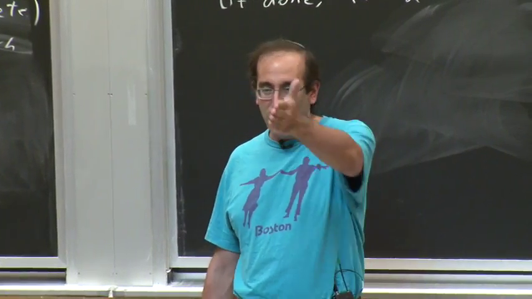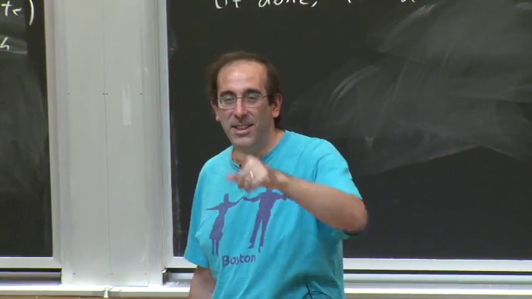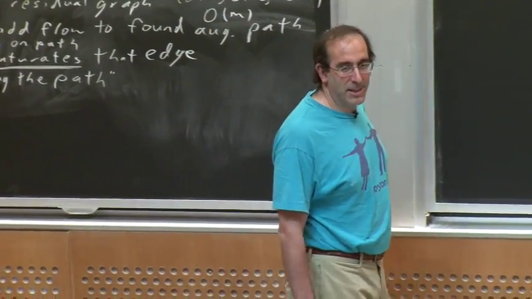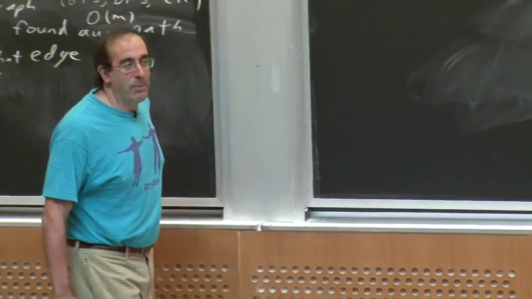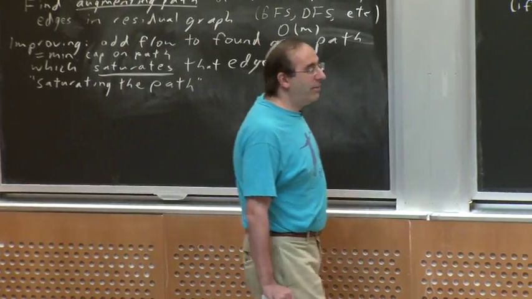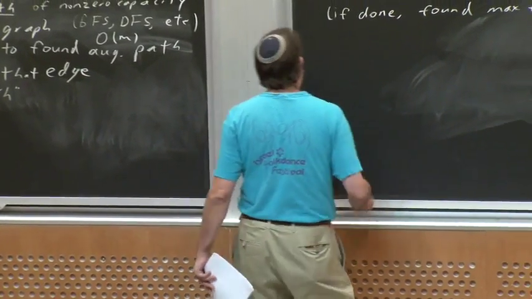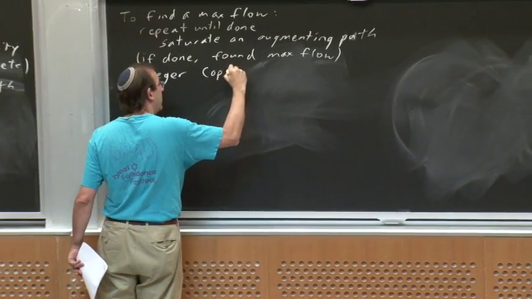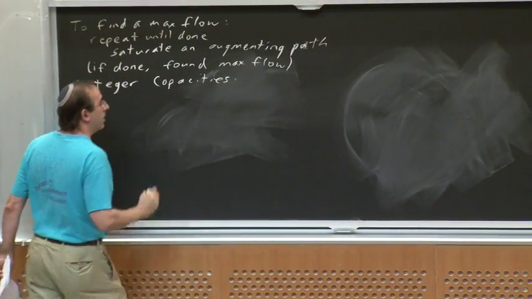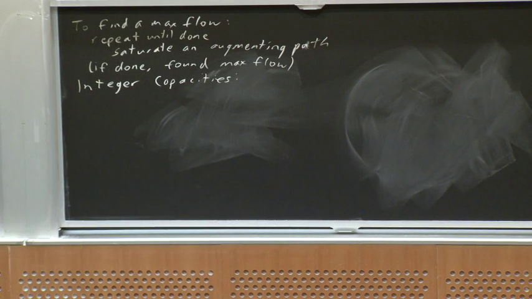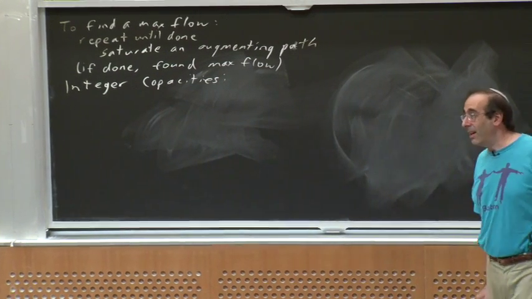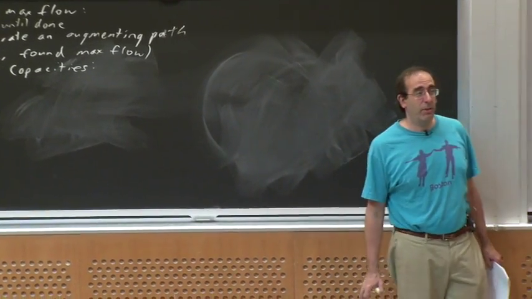No. Why no? You could have something like 1 plus 1/2 plus 1/4. Ooh, so we have to worry about limits and things, right? But you know my aversion to calculus, so let's try and stay away from that. Let's consider the special case of integer capacities, which is always a good, simple special case to begin with. If we have integer capacities on our edges, then can we say something about the termination of this algorithm?